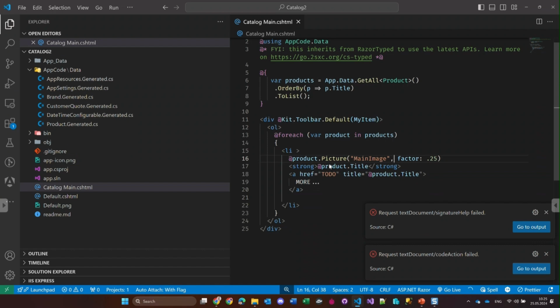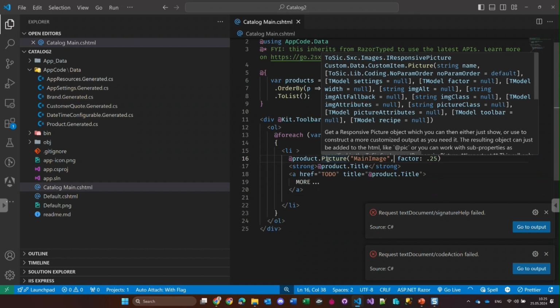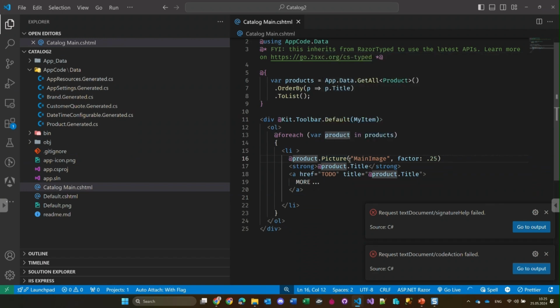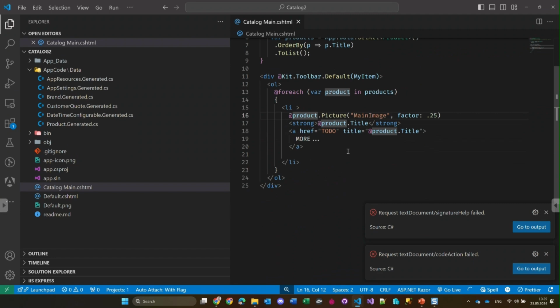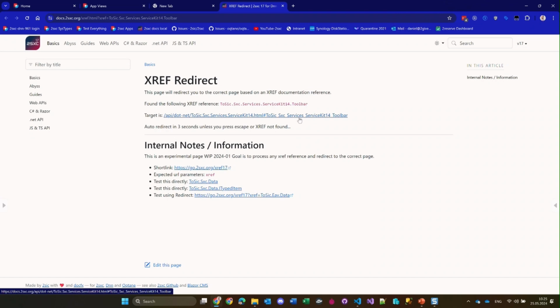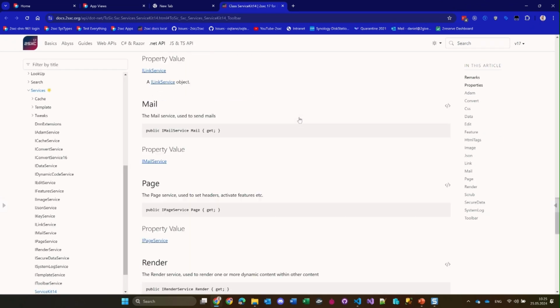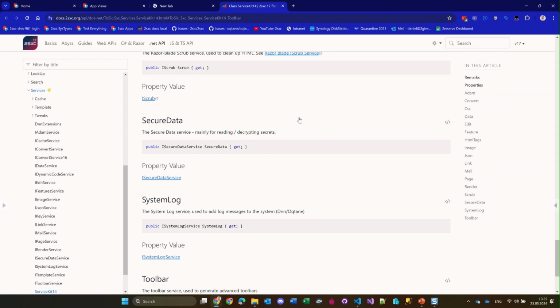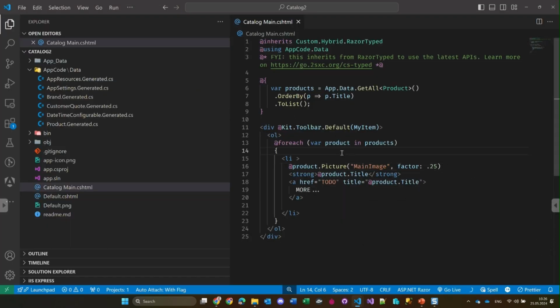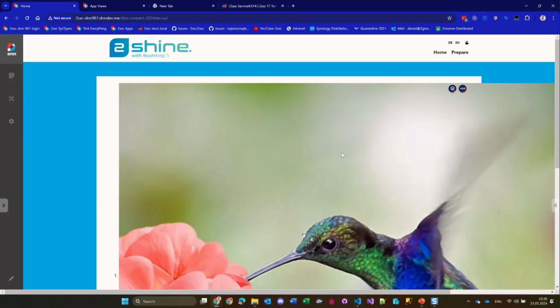Is there a documentation link on the picture XML docs? Very good question. Is there a link here? I have a feeling this is just too long. Okay. Because normally you should, I think like on the kit toolbar here you will get it, and the picture you will find that too. It's a very brief redirect. It takes a second just because we cannot put the real links in there, but you see we do go from VS Code directly to the documentation wherever possible. So again, these are like, compared to before, the guesswork, it's just totally different world. Okay, so we have our, let me just refresh that.